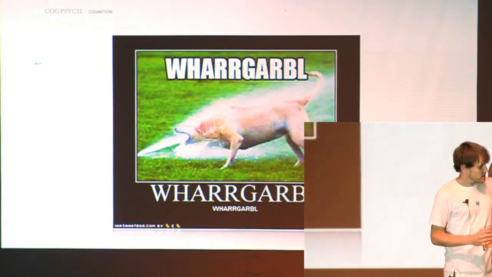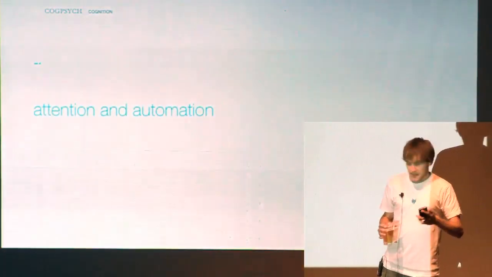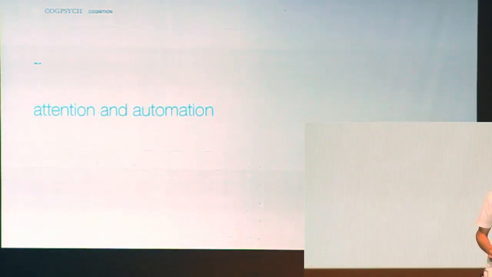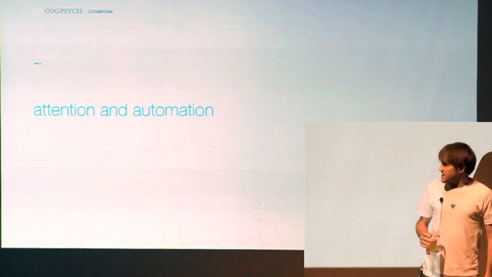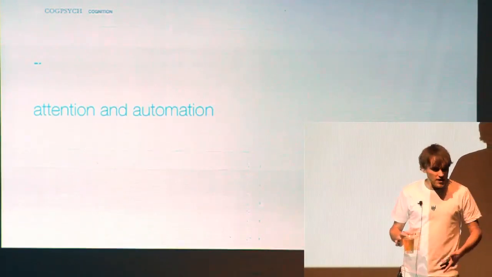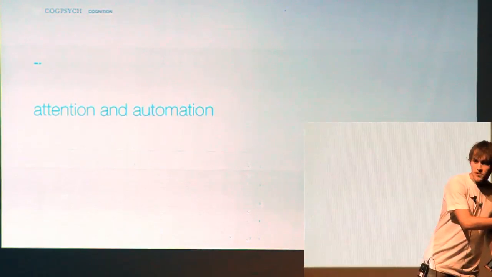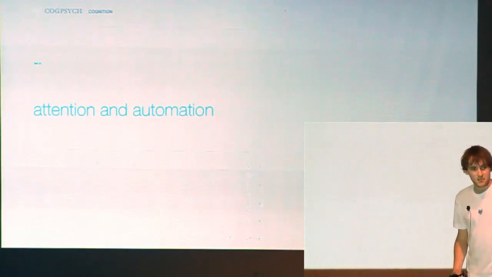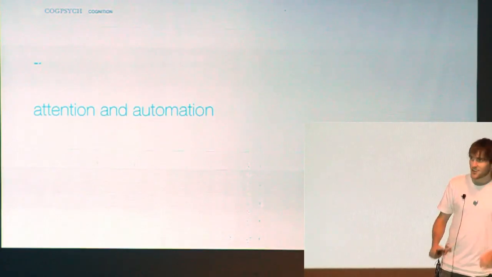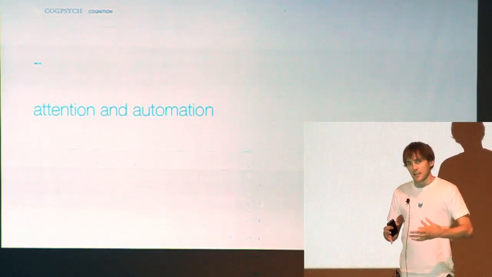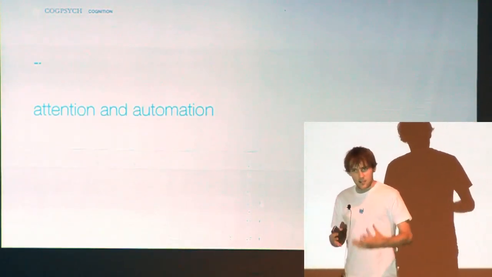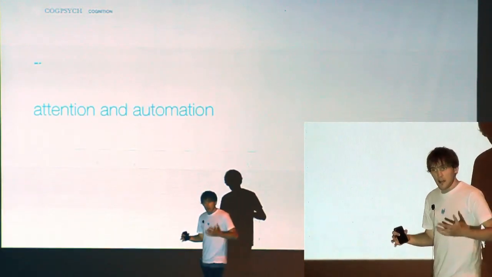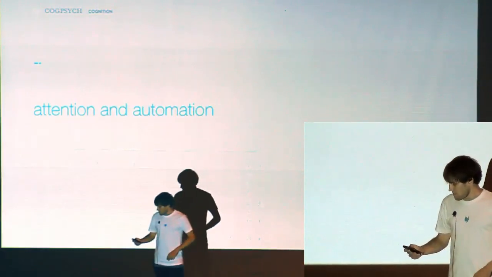And the way that we deal with that is by splitting that process. So there are actually two separate processes that we use to decide how to act in any circumstance, and they're attention and automation. Attention is the high-level conscious thought process. When you're giving conscious thought to a decision, it's in the front of your brain. I think Susan is going to talk about this a little more in the next talk, so I won't tread on her toes. That's happening at a very high level that you have control over, whereas automation is a thousand other little processes happening behind the scenes that you really don't have the same level of knowledge or control over. So that's what I'm going to talk more about.